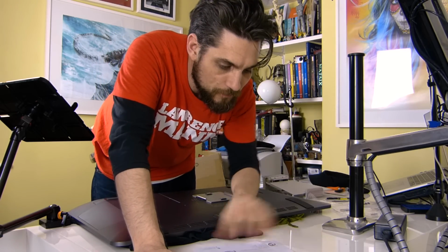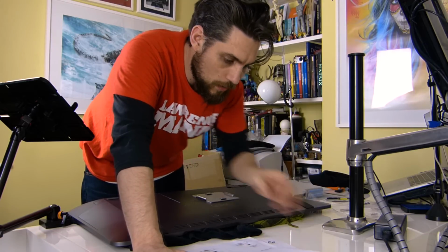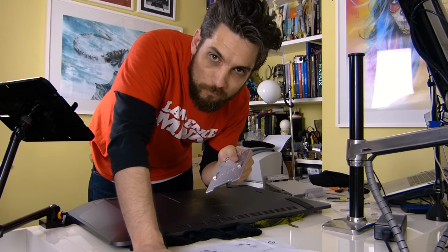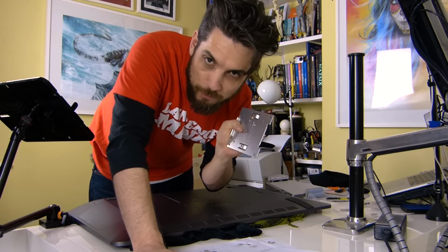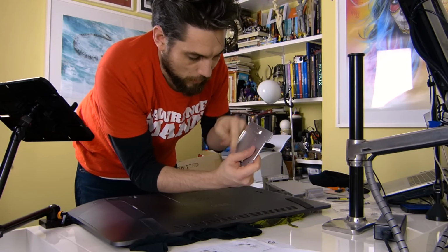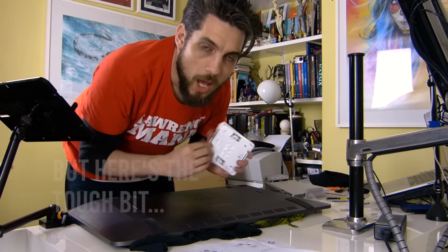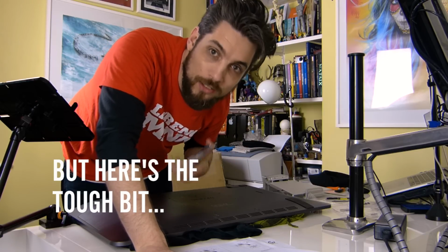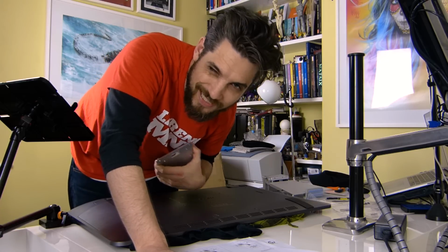Let's consult the manual. Manual says I have to screw the monitor bracket onto the monitor. Sounds pretty simple. The only trouble is that all the cables have to go into the Wacom right under where this plate needs to go. So first and foremost, I need to put the plate on in the right direction, obviously, which for me is going up and down. But I need to have the Ergotron arm connected to the Wacom while I do that. And it's done with an Allen key, not a screwdriver, so it makes it a little more difficult.